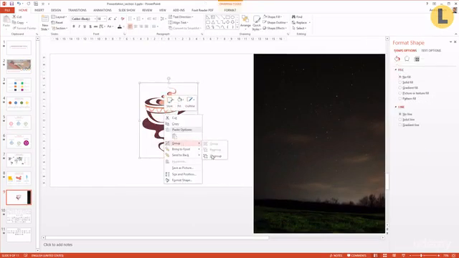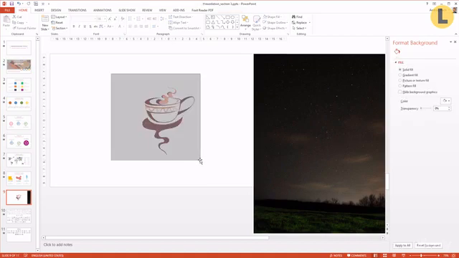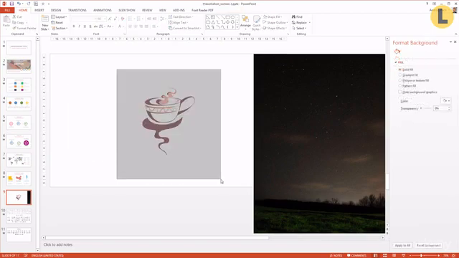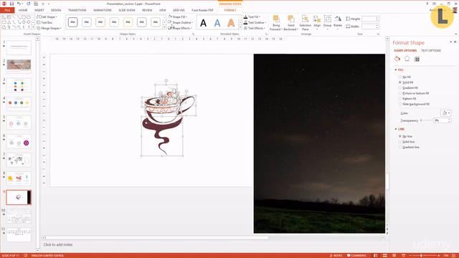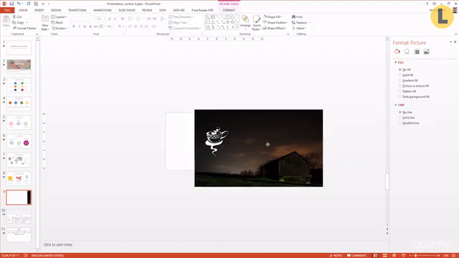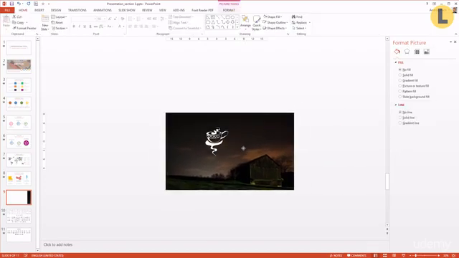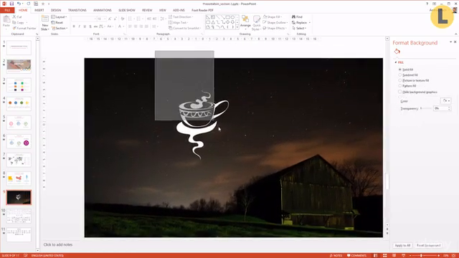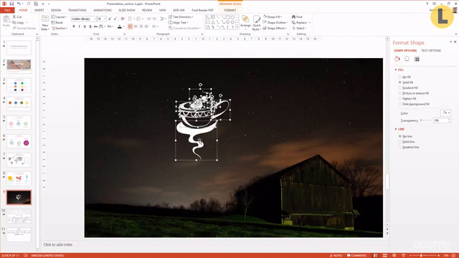Now I move it around and I want to edit the coffee mug. I go to Group, Ungroup, and I try to select all the elements. Well, I see this is too much because I see also a background here is selected. I just delete it. I select the mug, I go to Drawing Tools, and I go Shape Fill, White. Now I just bring it forward, so the image is definitely in the background. As you see, this already looks interesting. Well, I will have trouble selecting it now, but I think I can manage this.